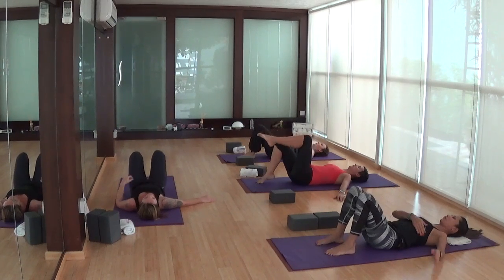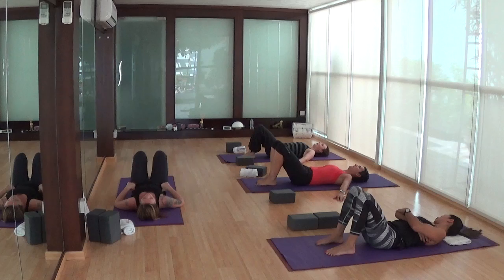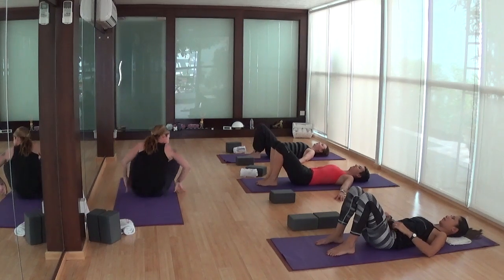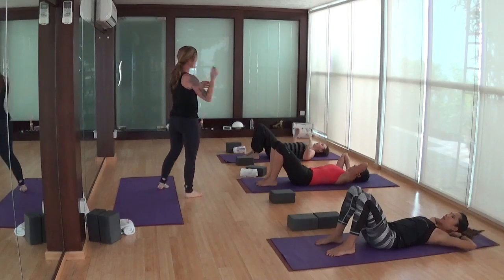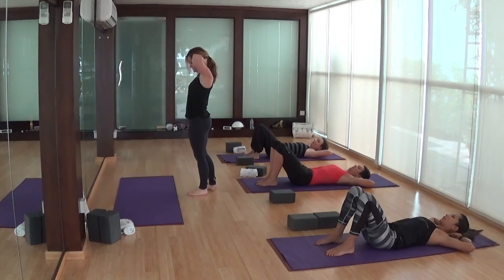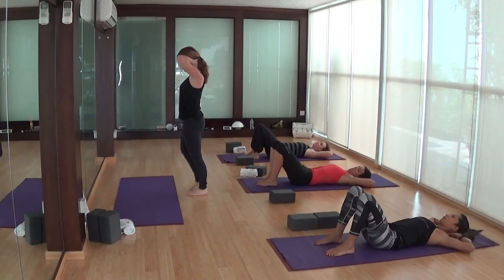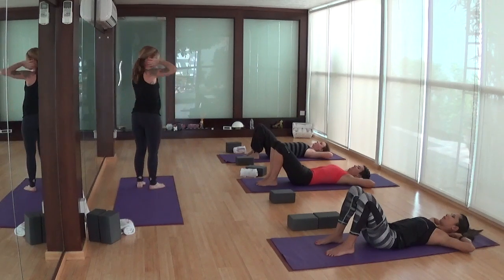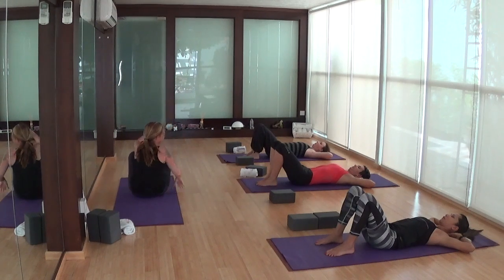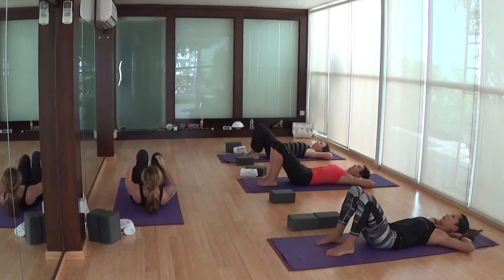Here you want to make sure your feet are pretty close to your hips. We're going to prep for our ab section. You're going to interlock your fingers behind your neck. So you interlock them and make sure that your thumbs are going on the sides of your neck, going down towards your shoulders. And make sure to keep your elbows nice and open. If this becomes uncomfortable on your shoulder, you can always bring your arm back down.